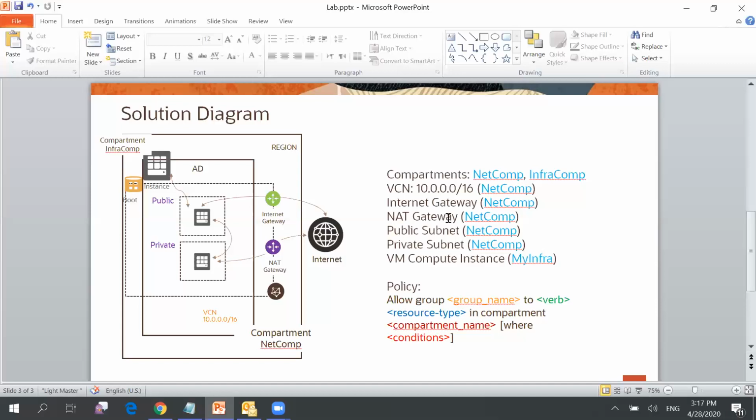We will create a NAT gateway, which will allow the private IPs to go to the internet, but there will be no inbound connection because NAT allows only one-direction connection. We will create a public subnet and a private subnet. In the public subnet, any resource will be able to have a public IP, so it can be accessed from outside. And we will create a private subnet, which will be for our back end. Nobody from outside the VCN or outside your account, from the internet, will be able to reach this subnet. We will create an instance.